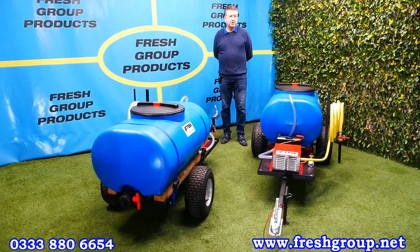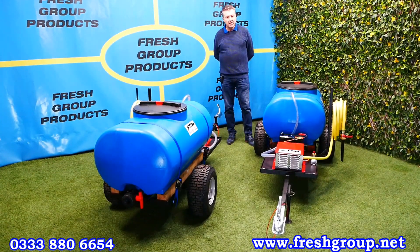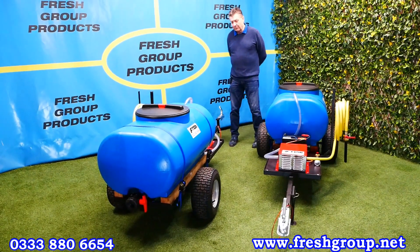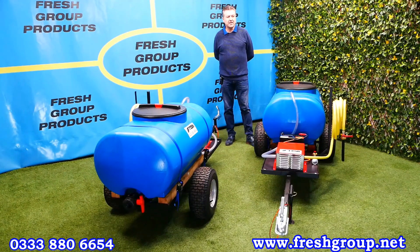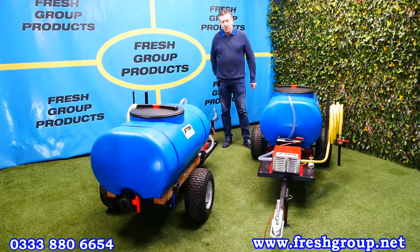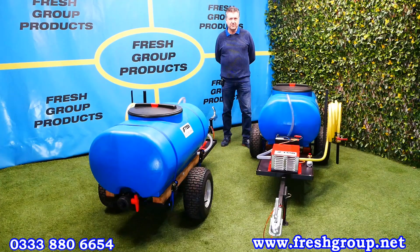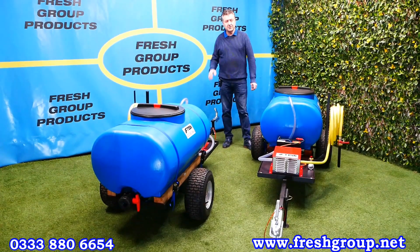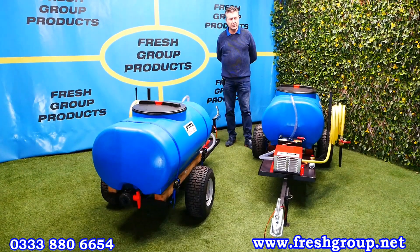British built. The dimensions, which is quite a good feature of these if you want to use it in narrow path areas — the width is actually under a metre, it's 94 centimetres or 37 inches, and the length from the front to the back, because this has got the ball hitch arrangement, is 276 centimetres in complete length or 108 inches. Weight approximately 100 kilograms empty and therefore with 270 litres when full, approximately 370 kilograms when full, or 60 gallons in old money. The delivery hose is a six metre length and three quarter inch diameter.